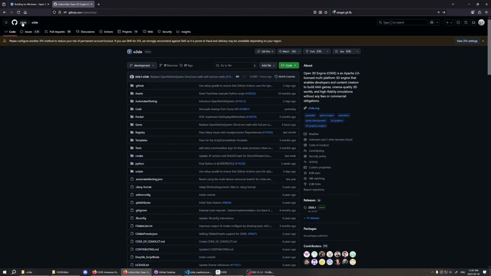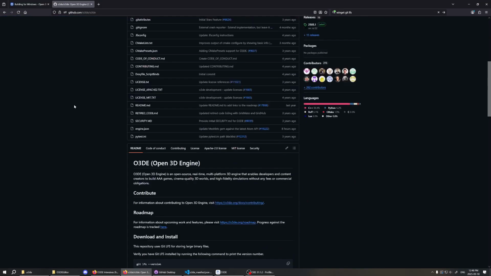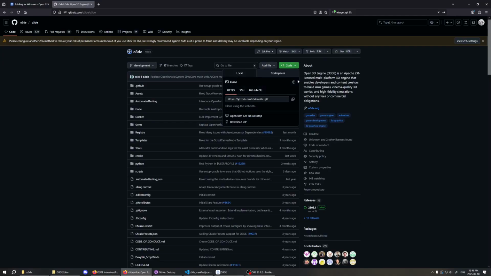You can search it up, but just so you know, there's the O3DE organization, and then there's the O3DE repository. Once you're here on the repository, you should be able to see the file list, last changed, with all these things. And now you just want to click on this code dropdown, and it has a helpful link right here to click Open with GitHub Desktop.